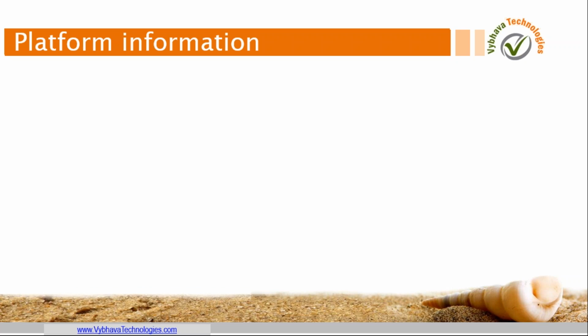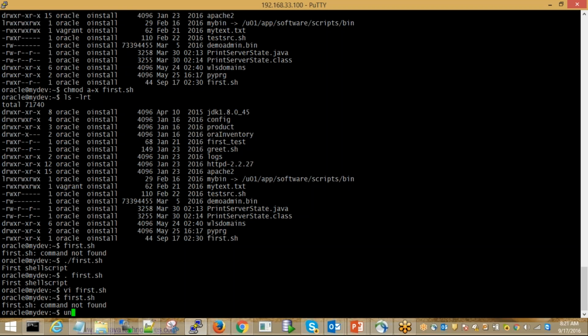And the platform information which you are going to get, that is Linux platform or Unix platform. How do you differentiate? Some of the commands work only in Unix, some work in Linux. To differentiate, uname is a command that will tell you what platform you are in.